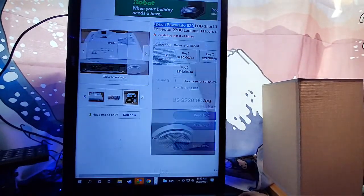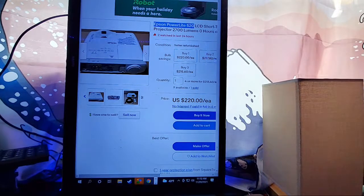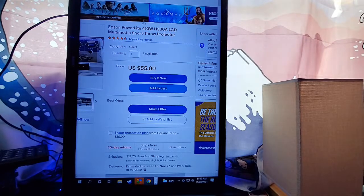This is what most people usually go through when they're researching projectors. It really doesn't make a difference which one you get at the end of the day, but you want to make sure you're buying exactly what you're getting. Make sure their specifications match Projector Central, because you don't want to buy something and find out it's not what you paid for. You don't want to go through that at the end of the day.